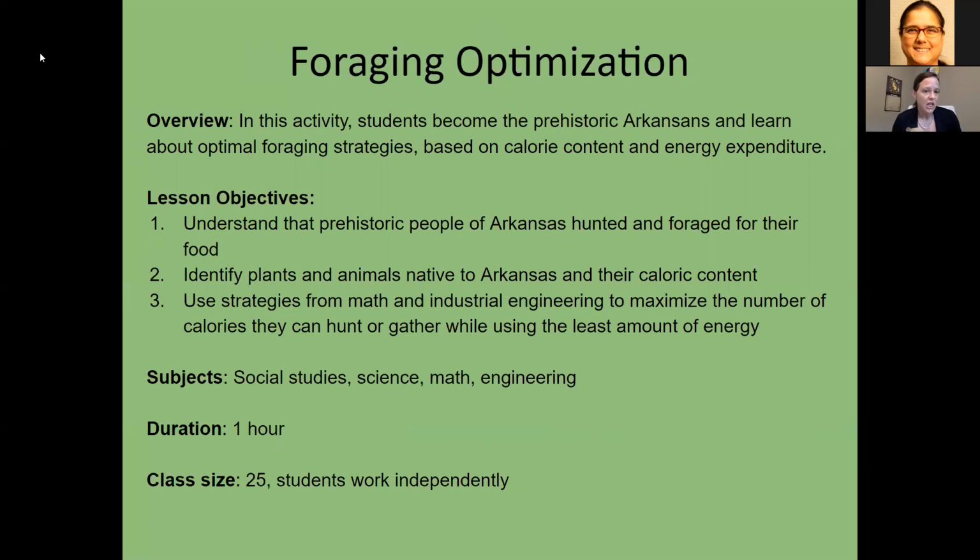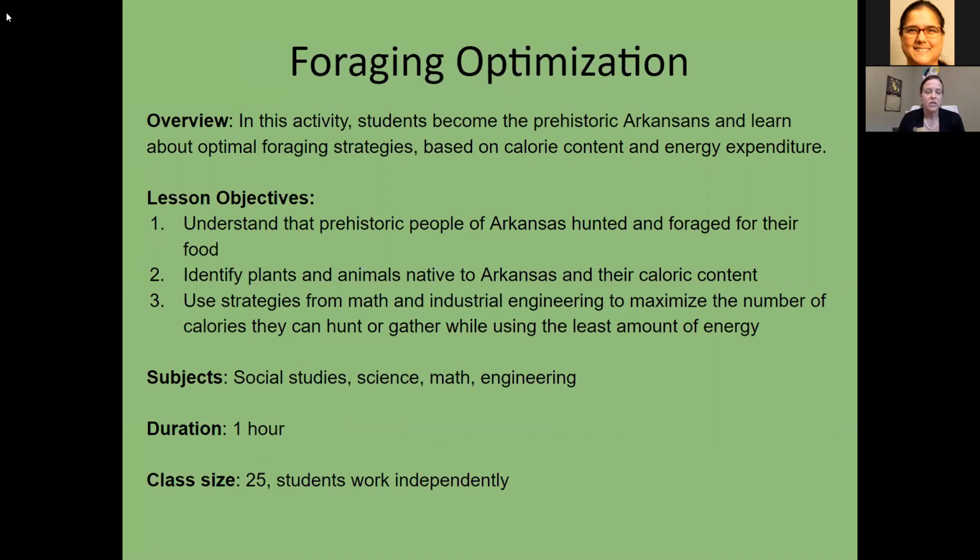So as I've already mentioned, the students will walk away from this activity understanding that prehistoric people of Arkansas had to hunt and forage for their food. Agriculture did not exist. Grocery stores certainly did not exist for most of the time that humans have occupied what is now Arkansas. There are plenty of native plants and animals that are great for eating, but it is important that we don't get students too enthusiastic about these native plants and gathering and foraging unless they have someone who's very well trained in recognizing what's safe to eat.